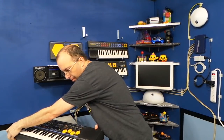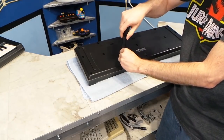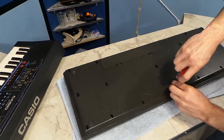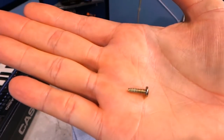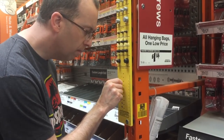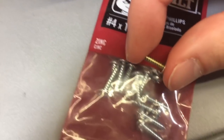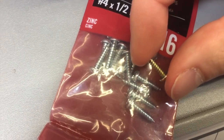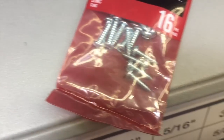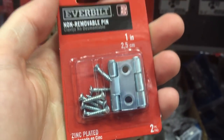So the next issue I wanted to tackle was the lack of screws. I noticed the similarity between this keyboard and one of my more amateur Casio keyboards from the same time period, so I decided to see if the screws were the same, and it does appear the screws are the same. So now I know what the screws look like, so I went to Home Depot and had a look at the screws there. They have a little tool to help you find the diameter, and it looks like I needed a number 3. However, the smallest screws they carried in stock were number 4. Not only were they too thick, but they were also just a bit too long. I noticed this little hinge came with the screws the right length, but were still slightly too thick.